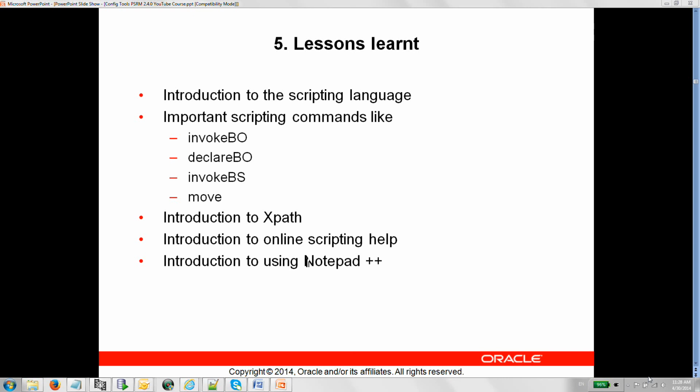We have shown you where you can get online help for both XPath and the scripting within PSRM. I've shown you that the development editor I use is Notepad++, and it highlights certain useful commands, because if you script directly within the product itself, you don't get any of that, and it's difficult to see if you make any mistakes.